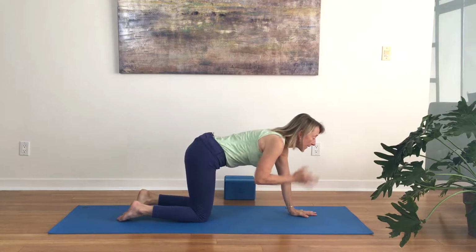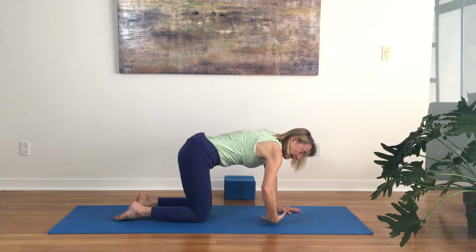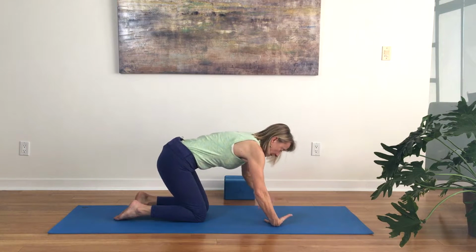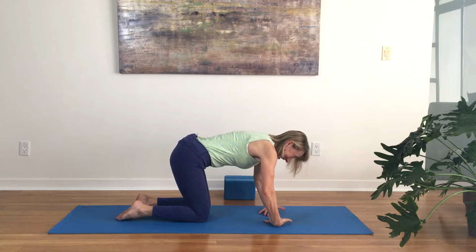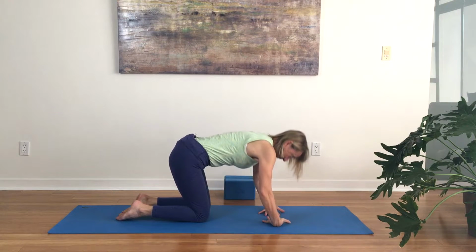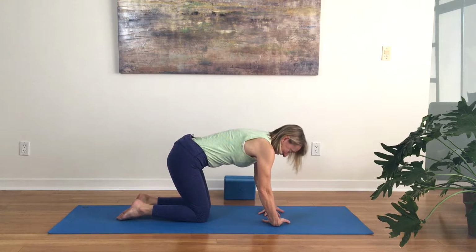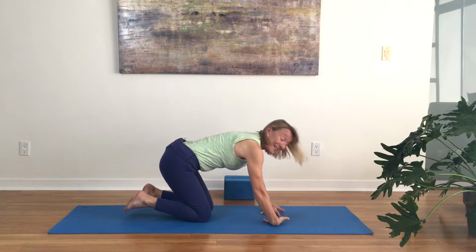Okay, and finally, let's do the backwards upside down hand. So place the back of your hands on the floor, palms up towards your face, press the back of your thumbs down on your mat, and then mini push-ups from here. Go down and up. Don't forget to breathe. Good, and release.